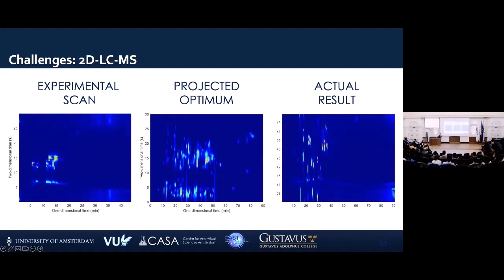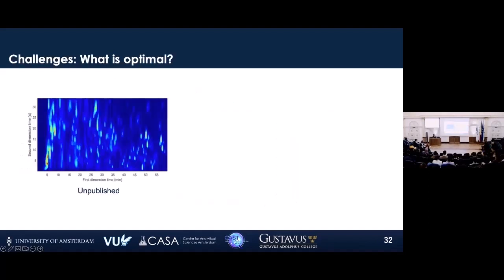They're bad. The algorithm thinks, wait, if I maximize this effect, I will actually get more peaks. This is what you told me to do, so I'm going to optimize for this. So that's what constantly happens. We know that this is going to happen, but tell that to the algorithm. And it's not as simple as saying, well, if this is my solvent in one dimension and I inject it into the other, there's a lot of factors here.